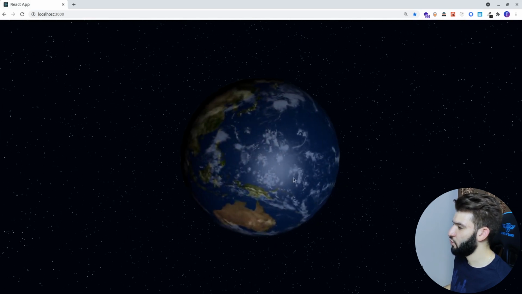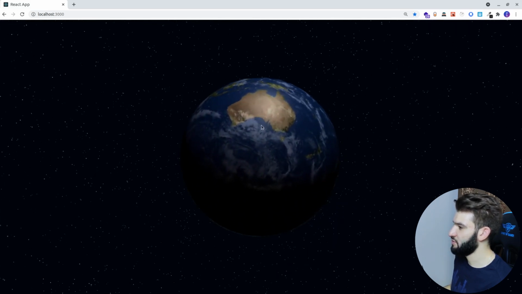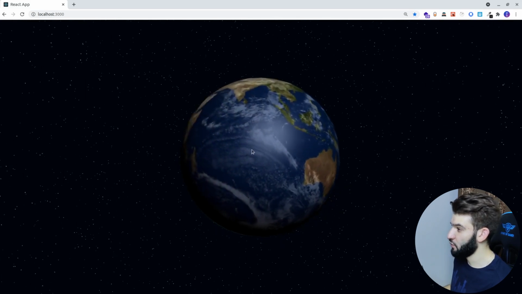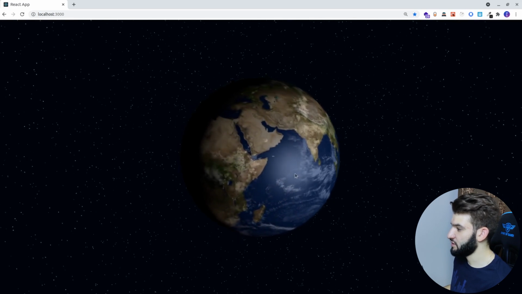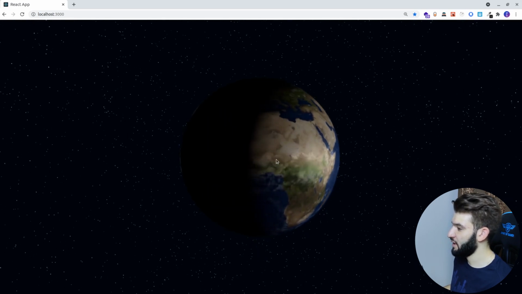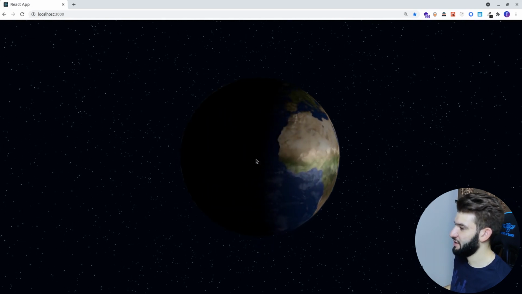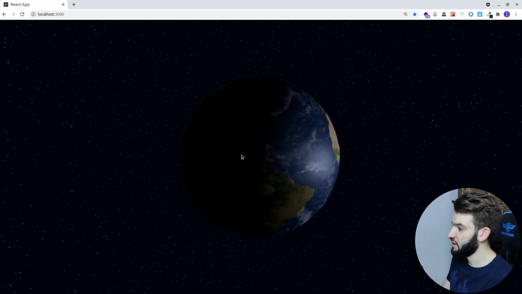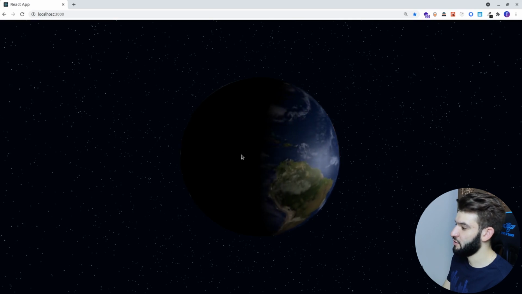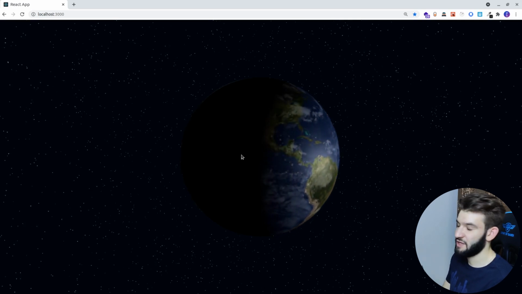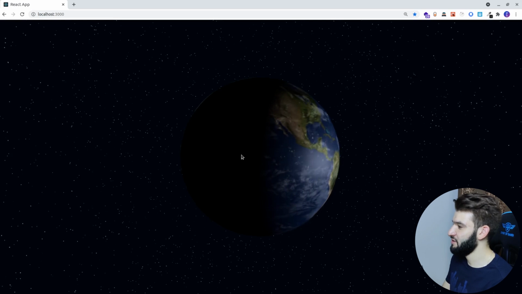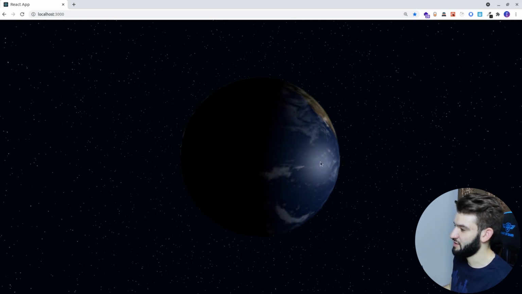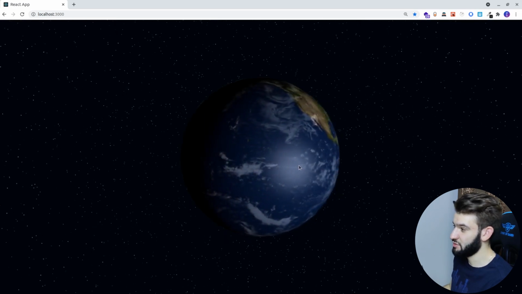It feels much more realistic than it was before. As you can see now, the light is actually moving as Earth orbits, and it's actually turning. So it feels like a new day is coming, and this is naturally how Earth is. It just keeps orbiting on itself, and night comes in, day goes out, night and day shift, and this is pretty much how it works. And it looks pretty realistic, right?